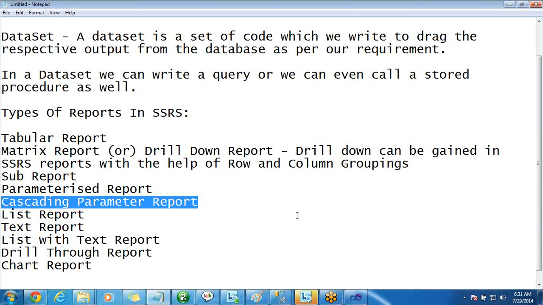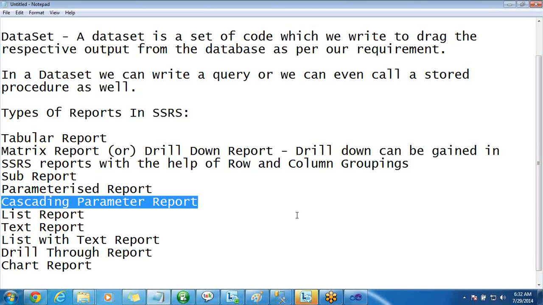First I have selected a country, India. Unless I select the country, the states won't get activated. Meaning by default only the first parameter gets activated and the rest of the parameters will be in dim mode. Only when we select the first parameter, the second parameter should get active. Whenever you select a second parameter, only then your third parameter should get active. This particular way of processing one towards another using a linking method is called a cascading parameter report.